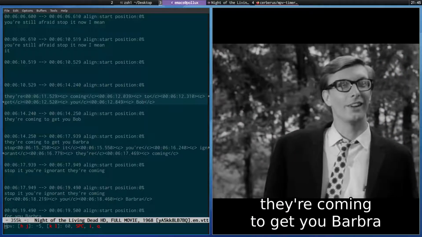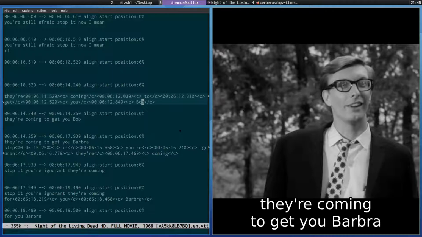So I'm not sure what you've got to do to actually get it to refresh in MPV. Maybe MPV is loading the subtitles into memory, and so it's not picking up the changes. But you can have a subtitles file and actually jump to the positions in it in the video.